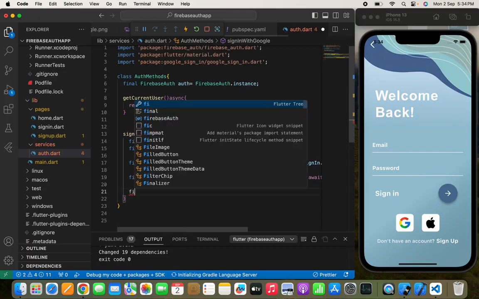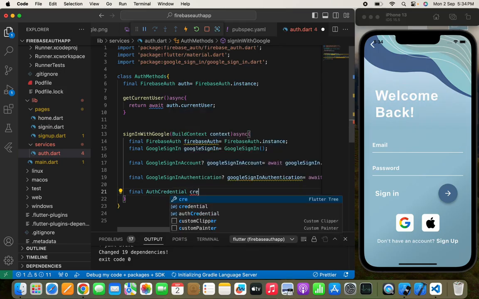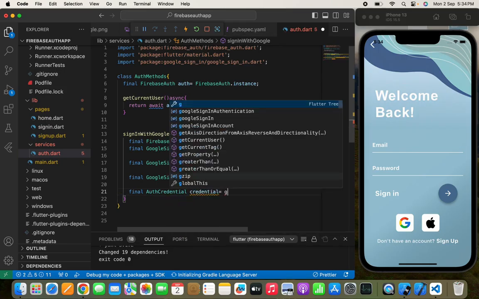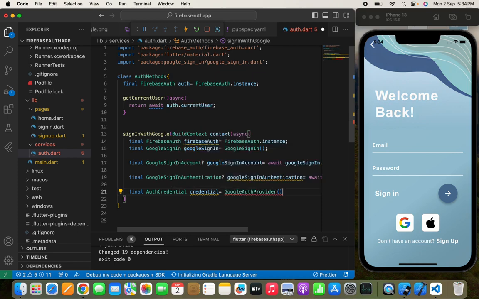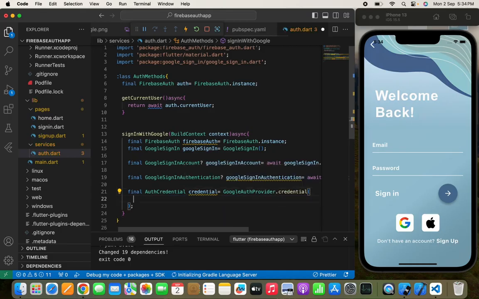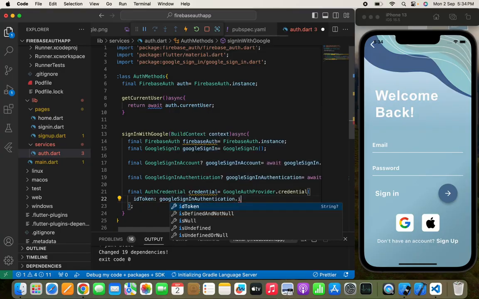Now we need to write final AuthCredential credential is equals to GoogleAuthProvider.credential, not provider, sorry, credential, and we need to simply pass an idToken and googleSignInAuthentication.idToken, something like this.